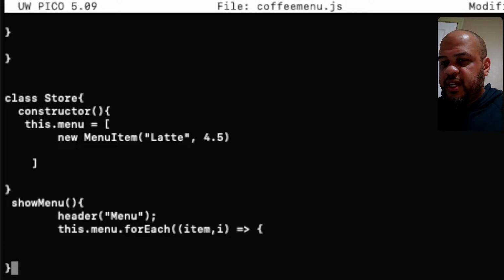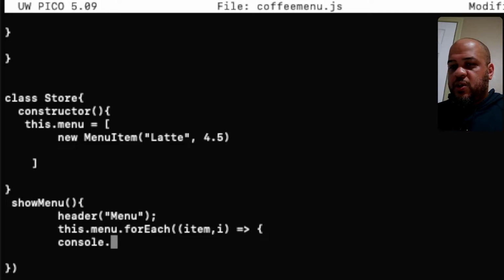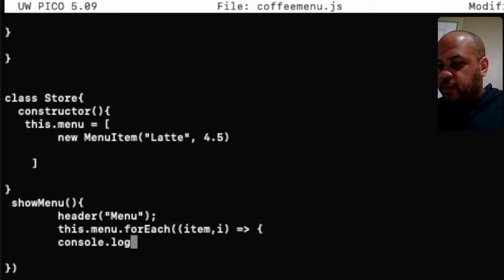And if we close that, and outside of that, there should be one. Make sure I don't get that messed up. So to display the menu items, we'll go console.log. We know we'll need template literals.